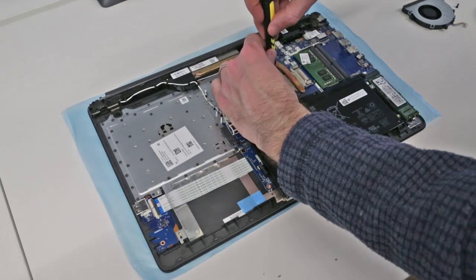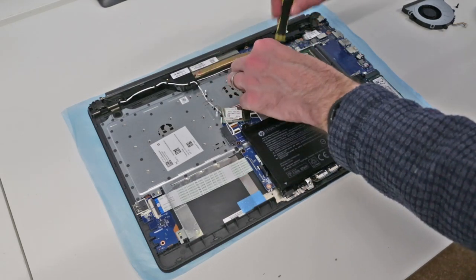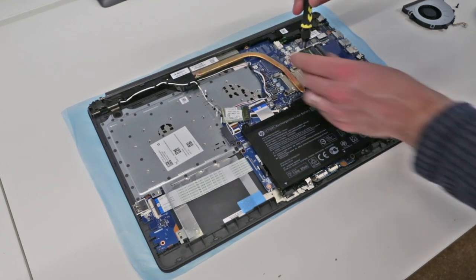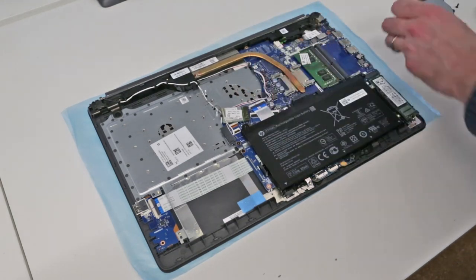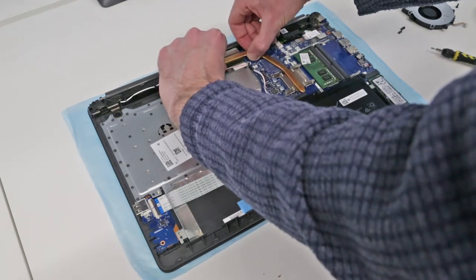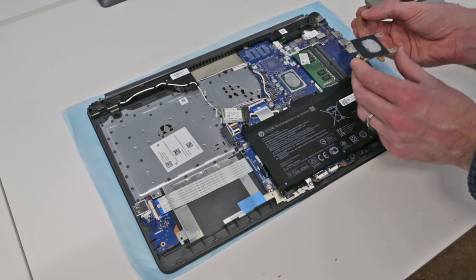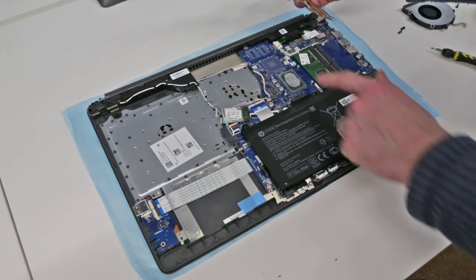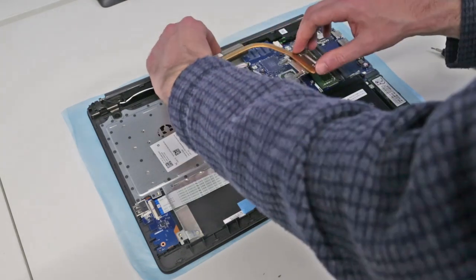To then go on and remove the heatsink, we have four screws over the processor. And with those removed, we can gently lift the heatsink assembly, and with that done, we can then perform any cleaning that we need to the heatsink, and also, if we choose to, replace the thermal paste. I'm going to, for the moment, leave that.